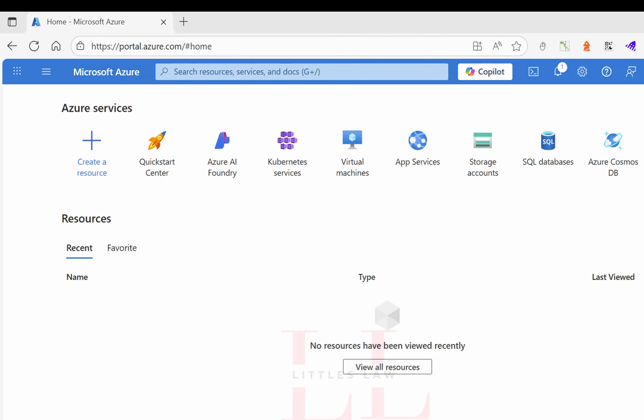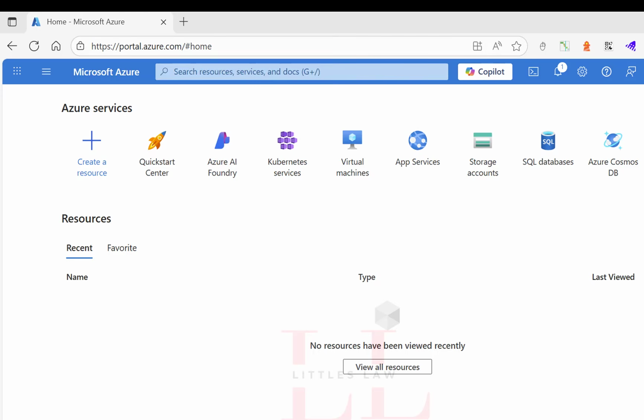There are a lot of other things you need to understand in terms of Azure, like what a subscription is, what a resource group is, what a region is, what availability options are, and what an image size is. I'll explain all of them in separate videos. I don't want to confuse you by bringing all of them in, because that would take an entire day to understand. So in this video I'll explain step by step how to create the Azure virtual machine.